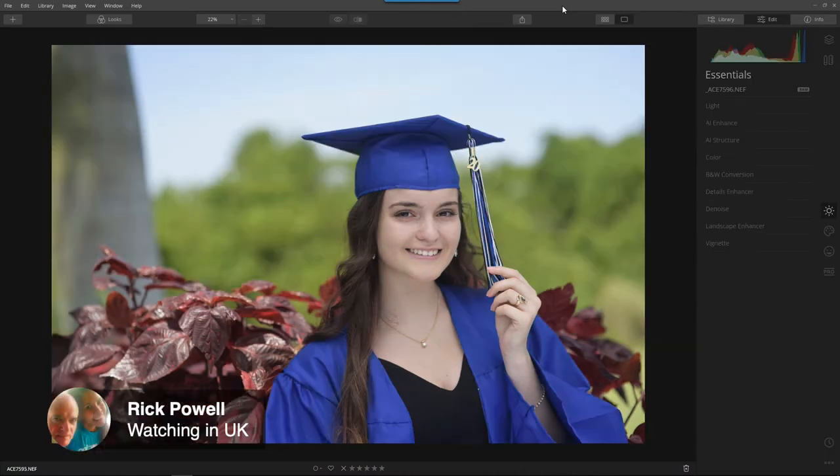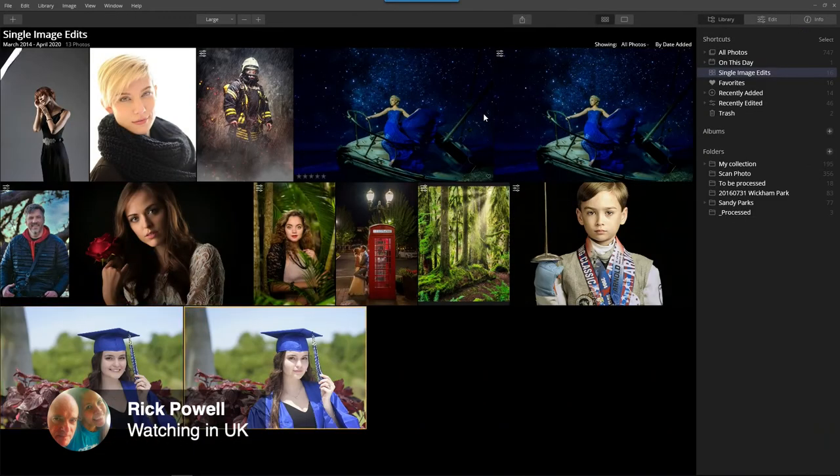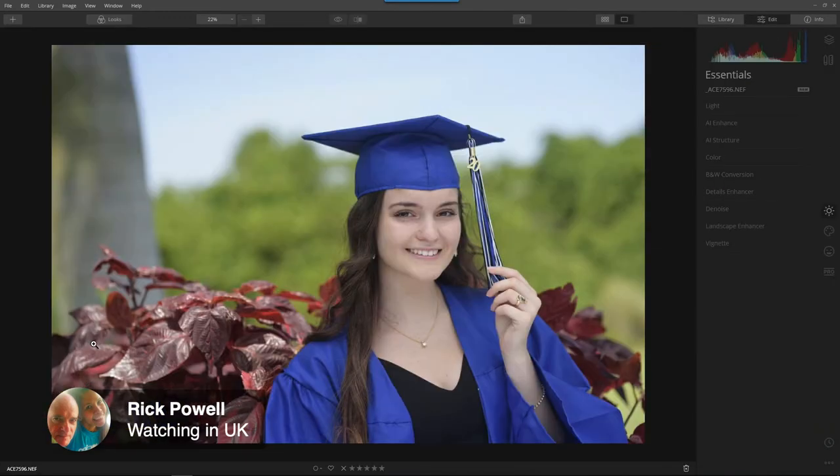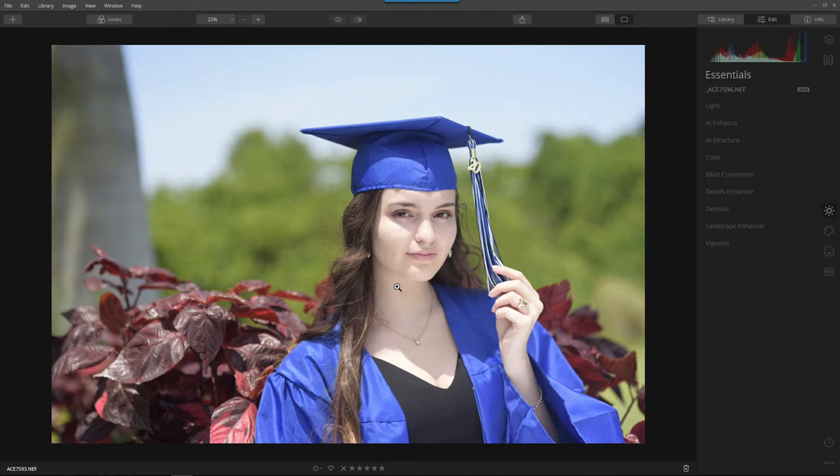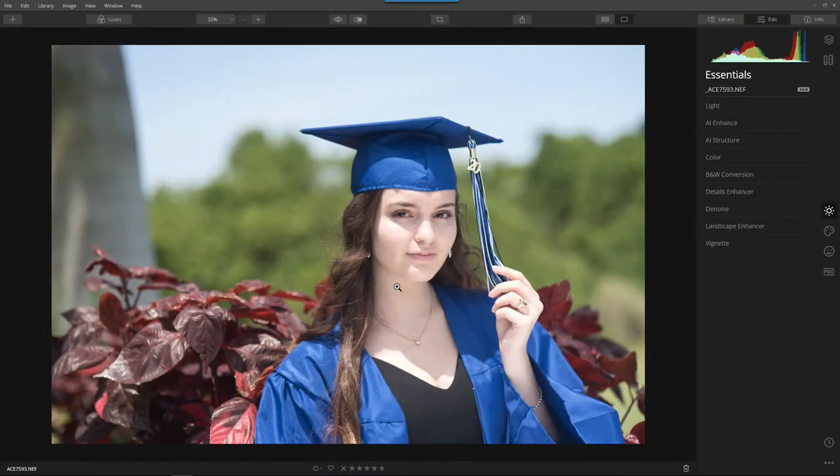A couple things. Here's the original image. Here's the image if we didn't use this technique that I'm about to show you. If we didn't use this clamshell lighting technique, that's what the image would look like. Look how harsh the shadows are over here — the light is just uneven all over the place.